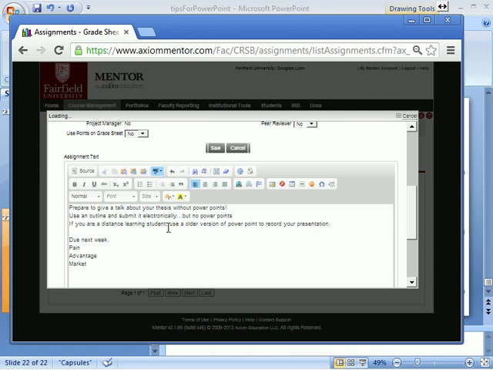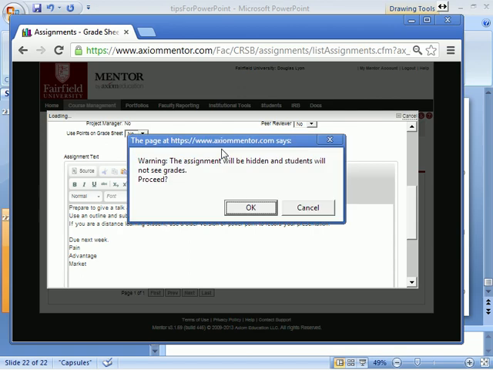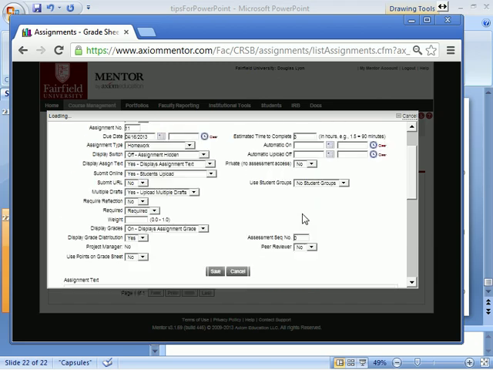What is the market for this cosmic shield anyway? Yeah. Oh, it's a very small market, and that means you can charge a lot of money. NASA will have to spend big bucks on the cosmic shield, right? Because otherwise all their astronauts will come back crispy. I mean, it's kind of like the market for, oh, the assignment will be hidden and students will not see the grades.